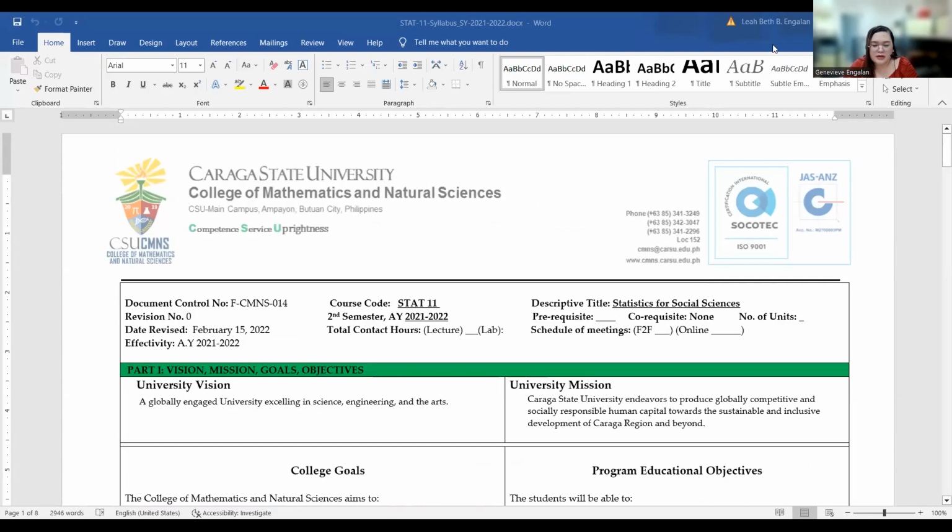Okay, so this course is STAT 11. This is Statistics for Social Sciences. So naapod tayo statistics for life sciences that is offered sa mga courses in life sciences like the biology, the environmental science. We also have forestry and agroforestry. So kini pod siya sa inyuha is offered for social sciences nga courses like the sociology and the social work.